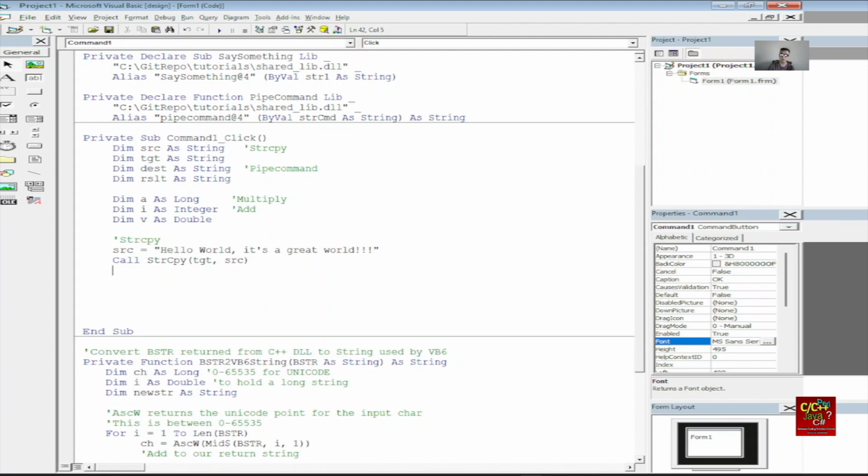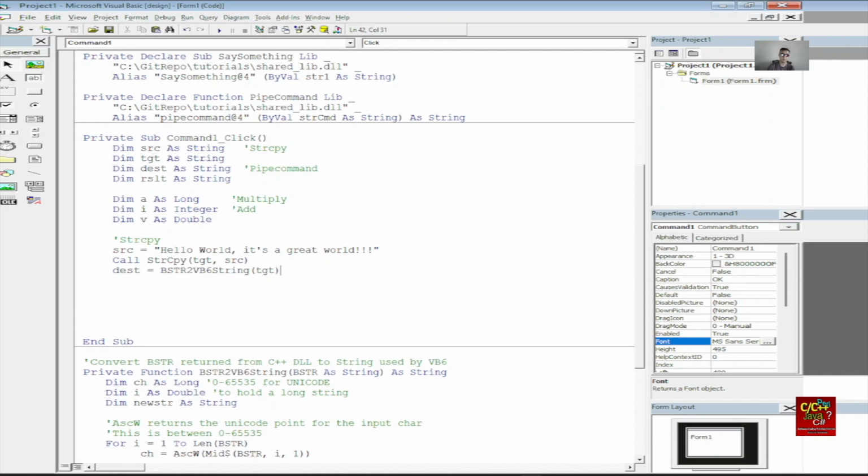And we're going to do destination equal to BStringToVB6String. We're converting that to something Visual Basic can use.